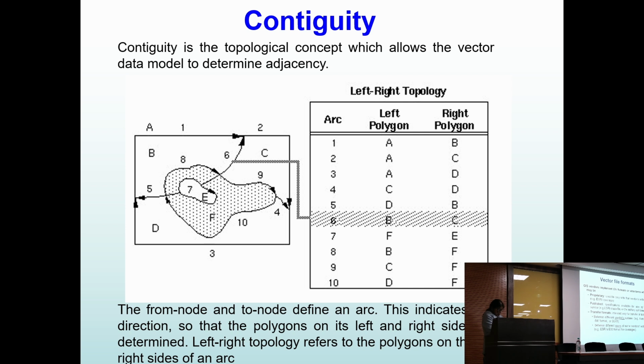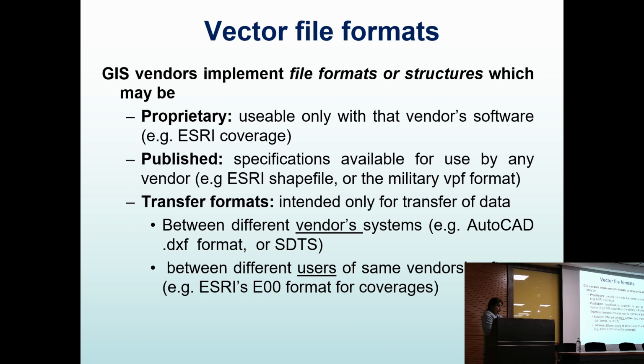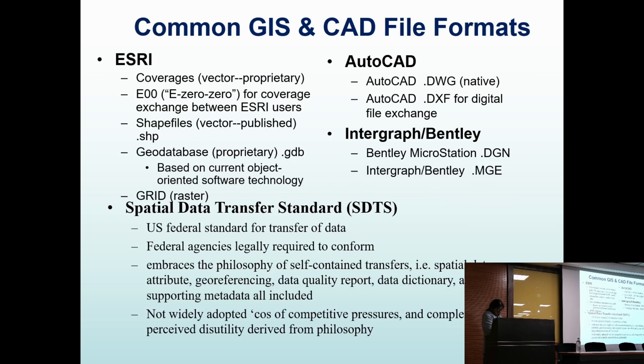These are the vector file formats. The native vector file formats of ArcGIS are shapefile, coverage and feature data set of geodatabase. Under these three, coverage and feature data set of geodatabase, these are topological file format, whereas shapefile is non-topological file format, but it can retain topological information when converted from coverage or feature data set of geodatabase. You can digitize your files in AutoCAD also, and those can be imported in ArcGIS environment.